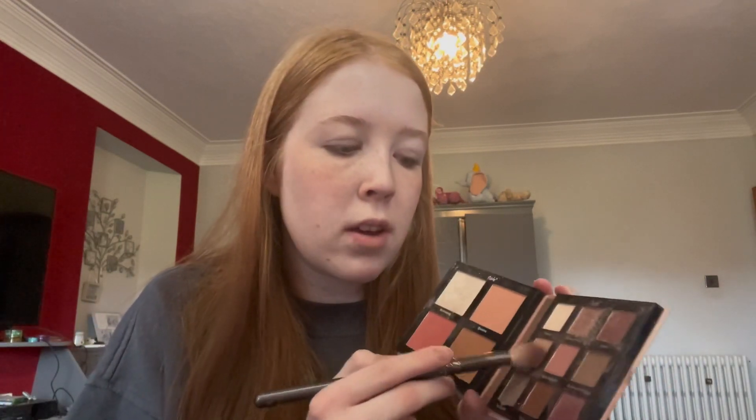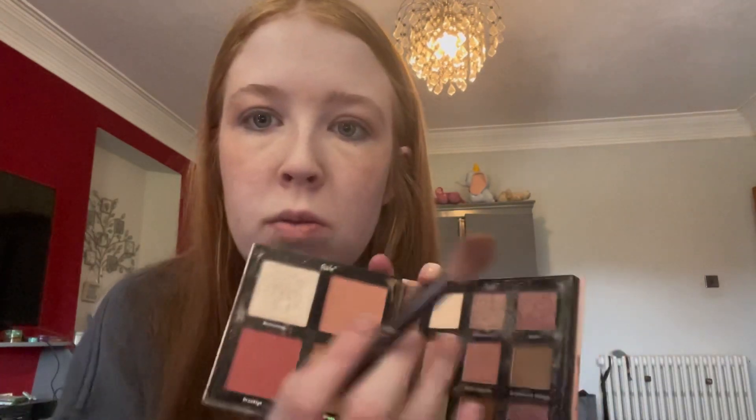Now I'm taking the New York Town Square Palette — it's by the brand Rouge I think. I take this brush and go in with the shade Chelsea all over my eyes, then I go in with a lighter shade in the corner and underneath my eyes with a little fluffy brush.